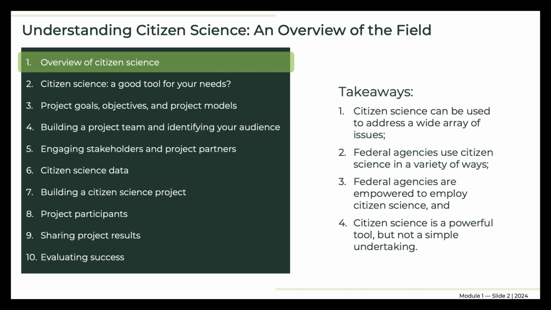Takeaways for this module are that first, citizen science can be used to address a wide array of environmental issues. Second, federal agencies use citizen science in a variety of ways. Third, federal agencies are empowered to employ citizen science. And fourth, while citizen science is a powerful tool, it is not a simple undertaking.